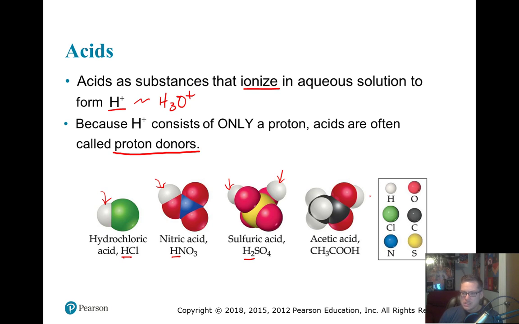Okay, this guy's acetic acid. Now notice that it doesn't start with the H. The H is missing from the front of this guy, but because it's got this little thing right here, this is called a carboxylic acid group. Remember when we talked about organic nomenclature? So this is a different group, kind of like the alcohols, but it's got this guy here attached to it, and so this hydrogen right here is the acidic hydrogen. That's the proton that'll come off. So anytime you see a molecule that's labeled with an H in the front or COOH at the end, that should tell you that you're dealing with an acid.